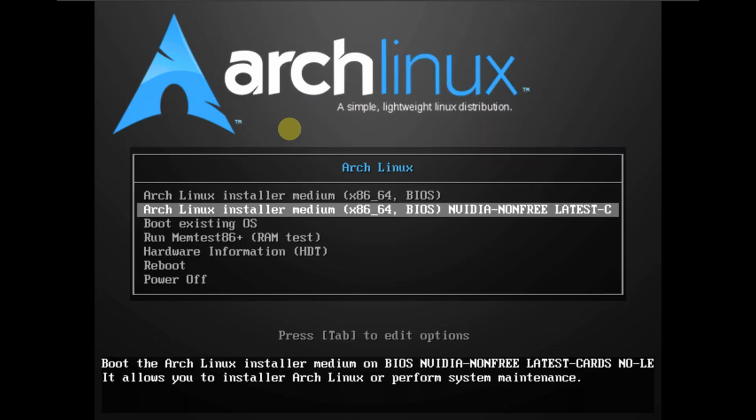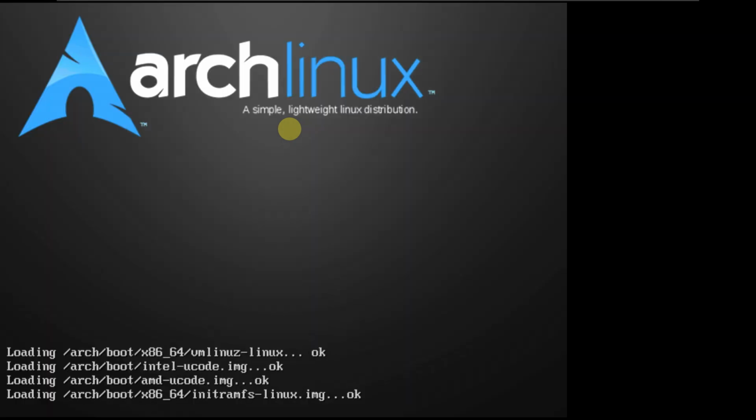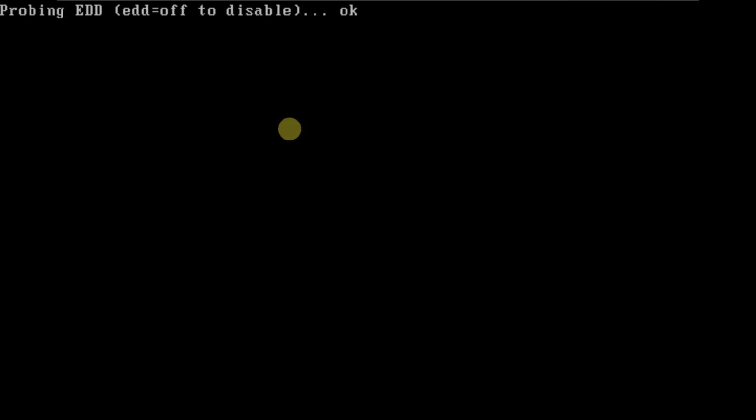So today we are looking at the Calam-Arch Linux. So here is the boot menu. So let's quickly boot it in a live boot. I'm running it on a virtual machine, which is VMware with 60 GB of hard disk, 8 GB of RAM, and my CPU is i5 1240p.